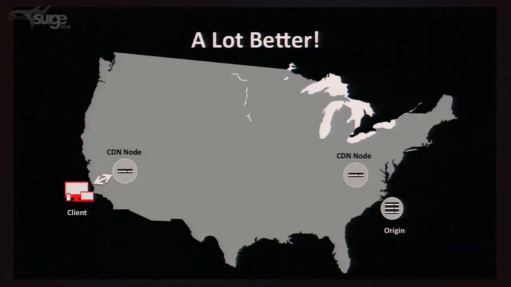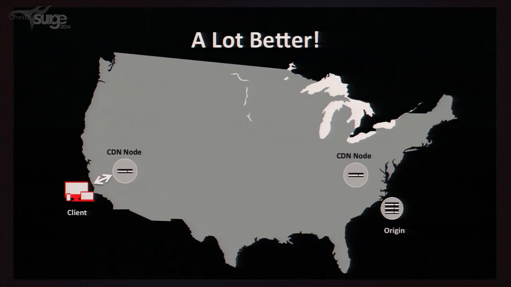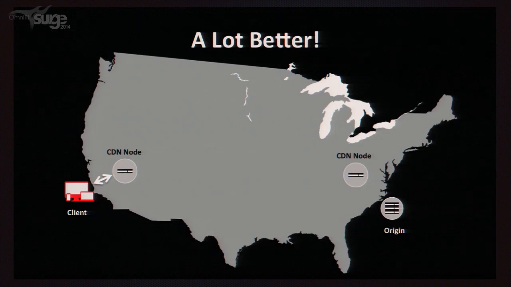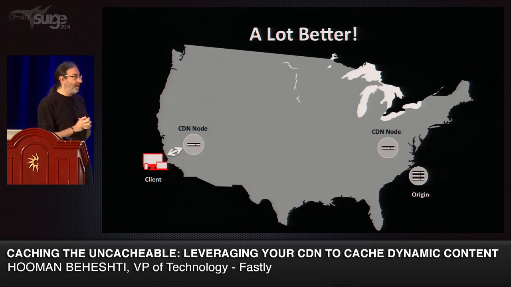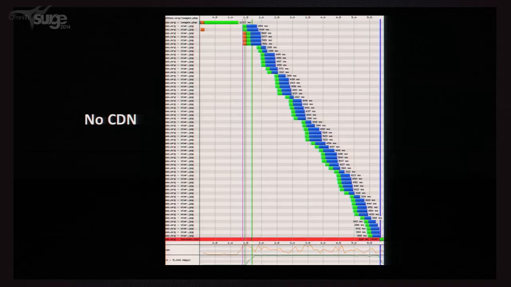However, we know it would be much more awesome if we did, right? If we were able to get that page on that CDN node on the West Coast and be happy about it and not have these fits of terror as our content becomes invalid, that would be a much better way of serving our clients.